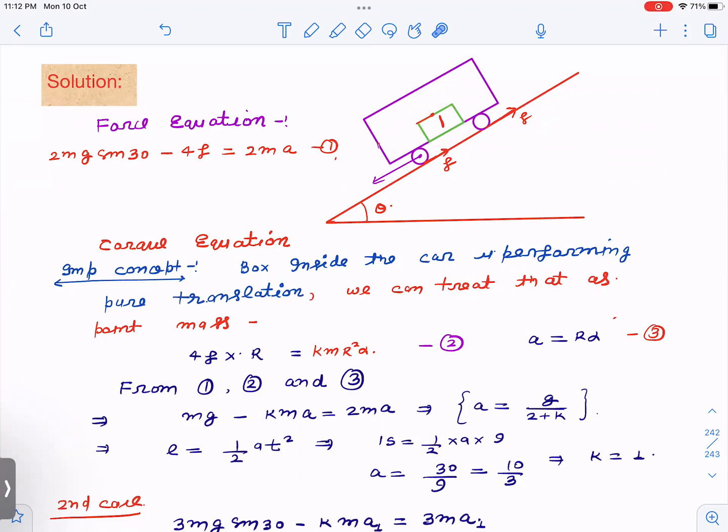Here I have assumed that f is the friction force acting on every wheel, so f times r is the torque on one wheel, times four because there are four wheels. And we don't know the moment of inertia of wheel, so I've assumed this as kmr squared - this is the combined moment of inertia times alpha. The third equation is a equal to r alpha - that's the pure rolling equation. Now from these three equations - force equation, torque equation, and this constraint a equal to r alpha - you can solve.